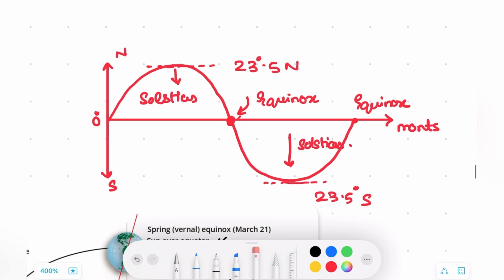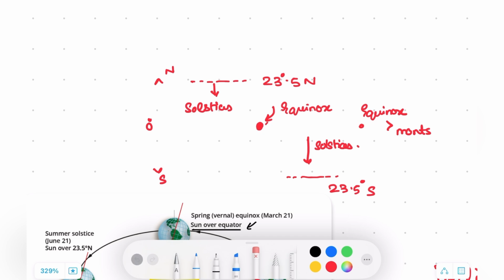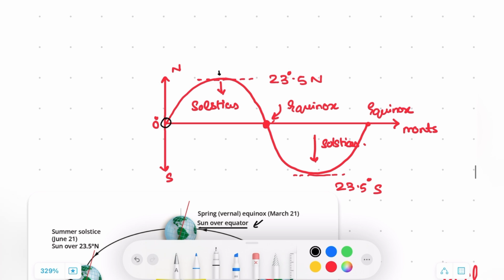If we quickly look at the graph, you'll see that the sun goes from a period that it is over the equator, goes to its highest position, which is here, then again continues to come back, or rather the earth travels around the sun such that its sunlight is maximum at the equator, and further it goes down south, and the sun, in our view as the earth, travels back to the equator, right?